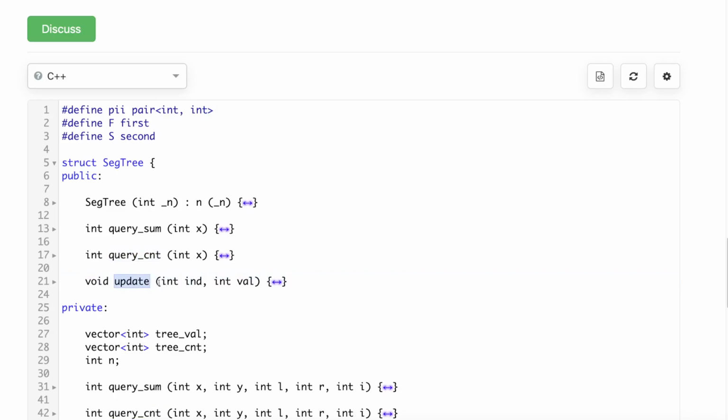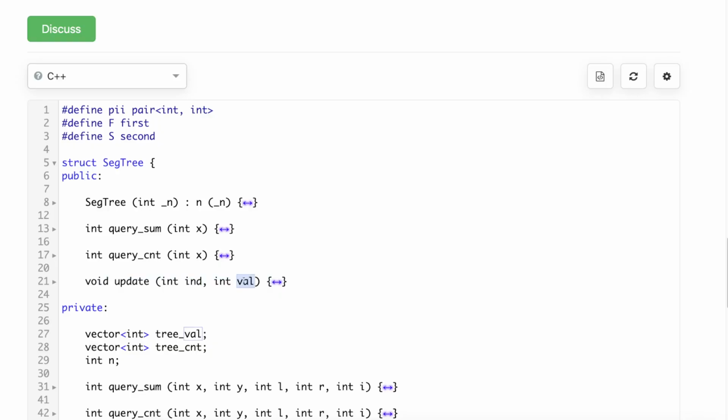That's what you need. You can simply assume that if you fire it for a particular index, it will give you the sum of everything after index x. If you fire it for a particular index, it will give you the count of elements after this index. And if you fire this for update for this index, it will add this particular value.